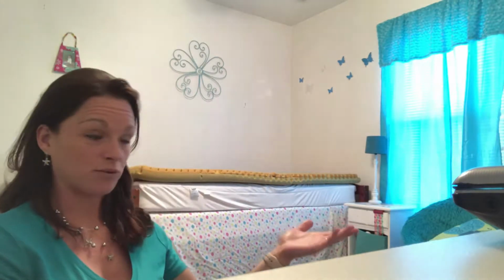And then they'll come over to my house and they'll see that my kids have their beds pretty much made every day. And so I'm gonna kind of tell you what my secret is to how I've taught my kids from probably 3 years old and on how to make their beds. So we're gonna start off with Savannah's room.